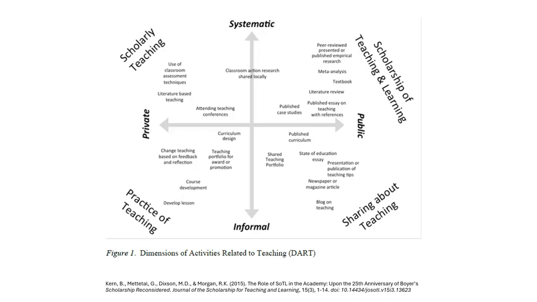This is another resource I found in a different book, and I just wanted to share that the scholarship of teaching and learning does exist right here, where it's more of a systematic process where you're making your insights public. But there are many other things we can do as teachers to enhance the profession and ourselves and those around us, whether it be through scholarly teaching, the practice of teaching, or just sharing about teaching. But the scholarship of teaching and learning sits here in this top corner because it's putting that information in a more public space that's been vetted through peer review.